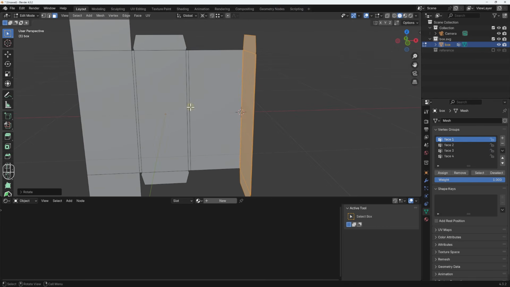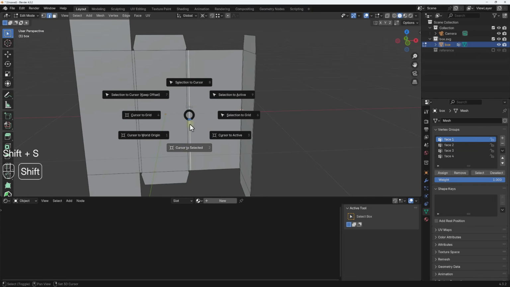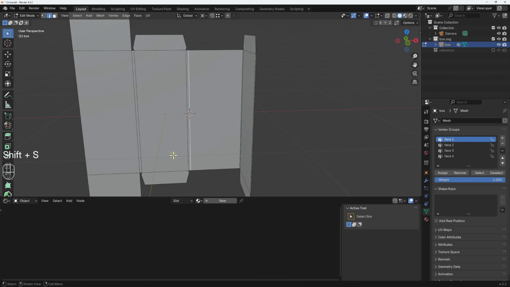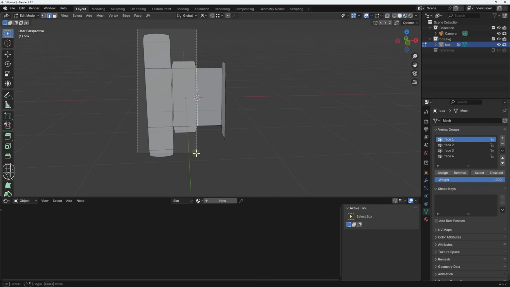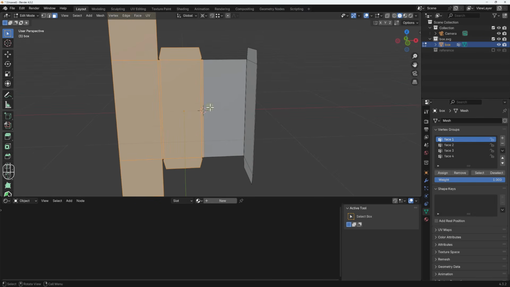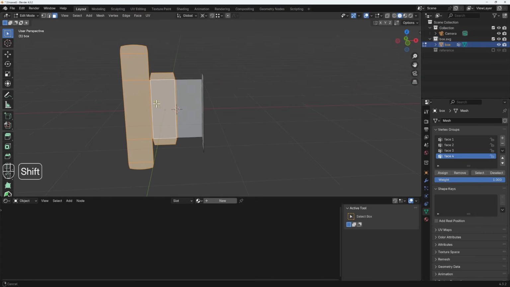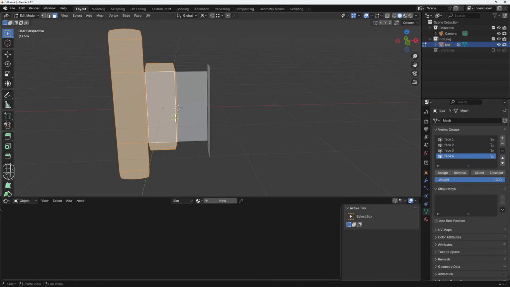So let's go back with our edge select mode, select this edge, Shift S, cursor to selected, and then we can select these two faces here. So you can just click and drag to select these two faces. Make sure you have your face select mode active, select all of them, or you can just come to the faces that we created. We select this, hit on select, and then face 4, select to select these two faces, whichever way works. And the easiest way, just go with the easiest way, or the way that makes sense for you.